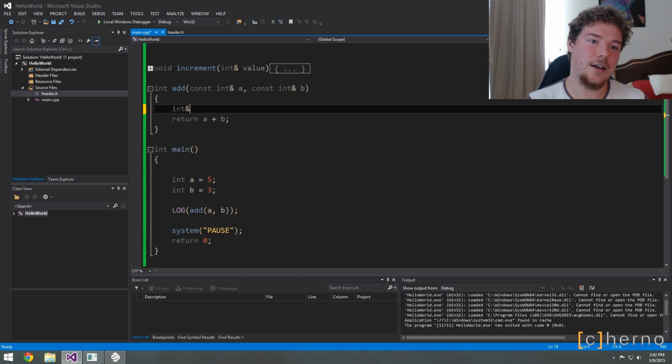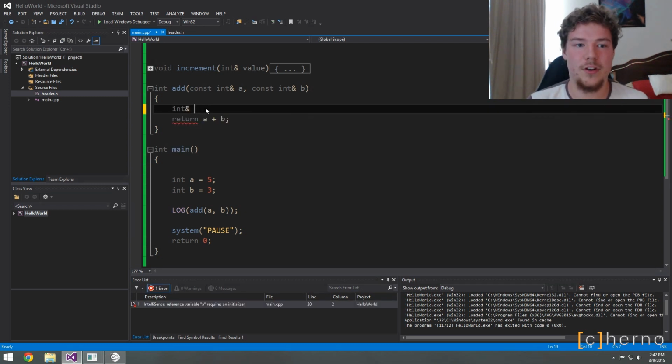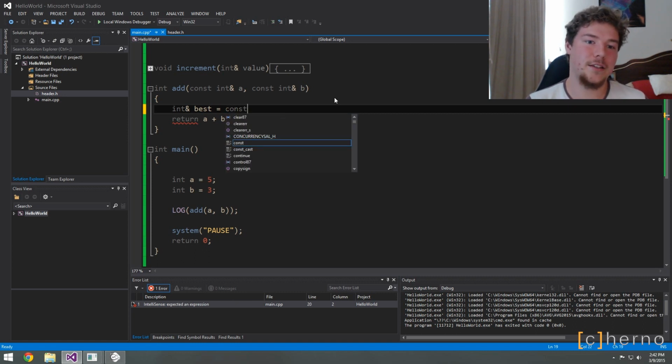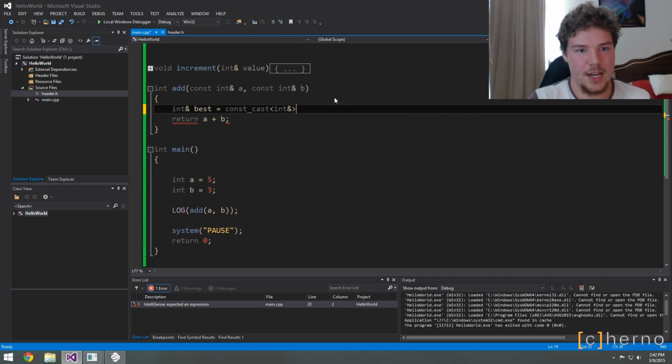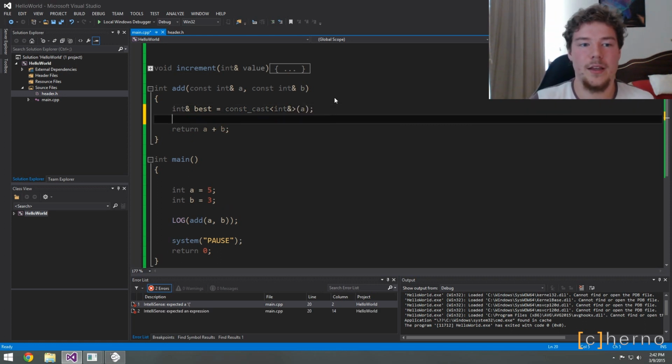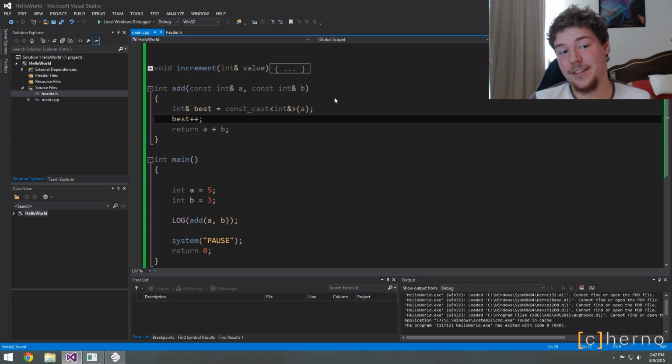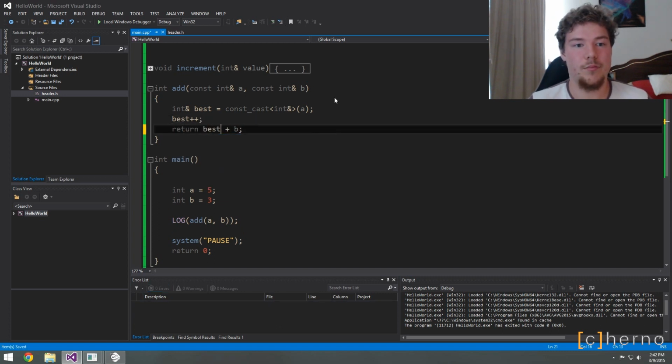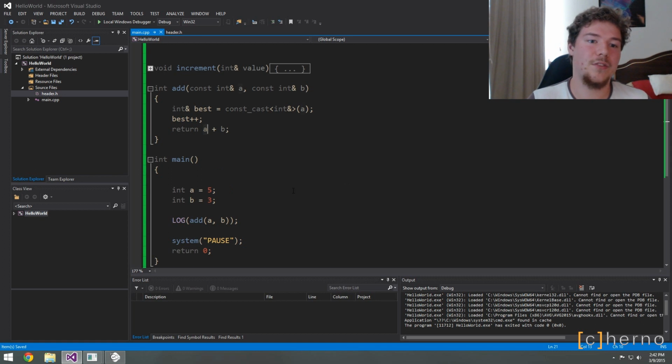Okay, so if I have a reference to a variable and I'm going to say best, because this is definitely what you should do at all times in C++. And I decide to const cast this, so the data type I'm casting to now is an int reference, and of course I'm casting A, and then I increment best. Yeah, and then I return best plus B, or in fact, I don't even have to do that.